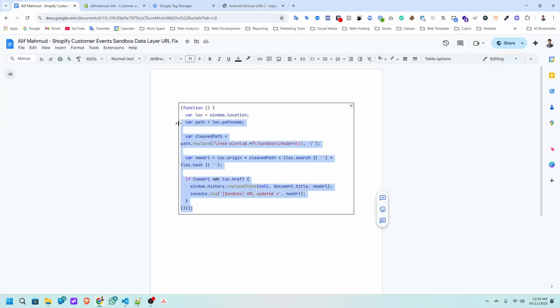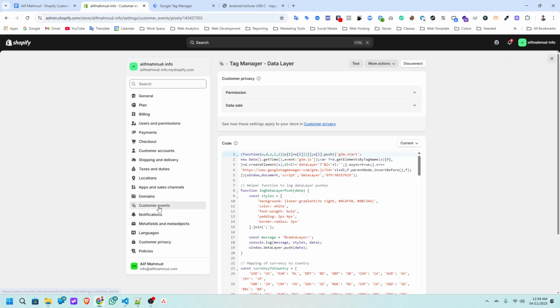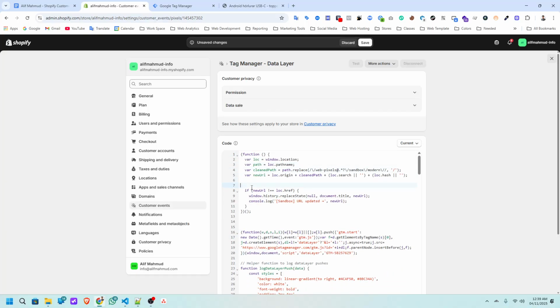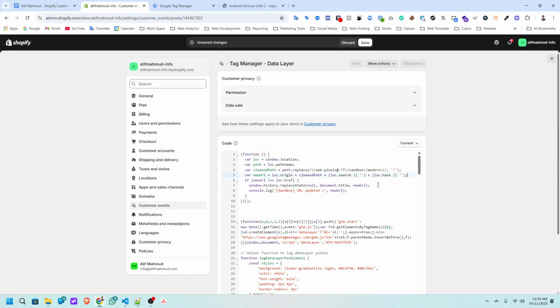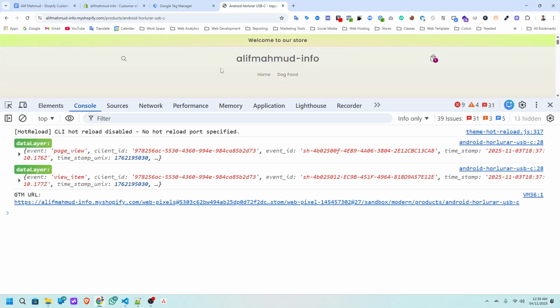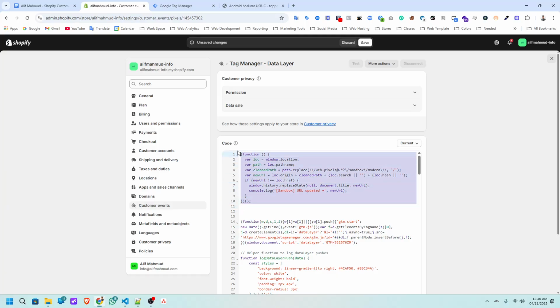I'm going to attach this document in the video description. You just have to copy this entire code, go to the customer events, and select the environment. Then, just before the tag manager, you have to put this code. I'm going to get rid of all of these spaces. Then in the tag manager, since this is in the sandbox environment, we can make a preview using this data layer checker, but I'm not going to do the entire thing. I'm going to show you quickly. So we're going to put this code.